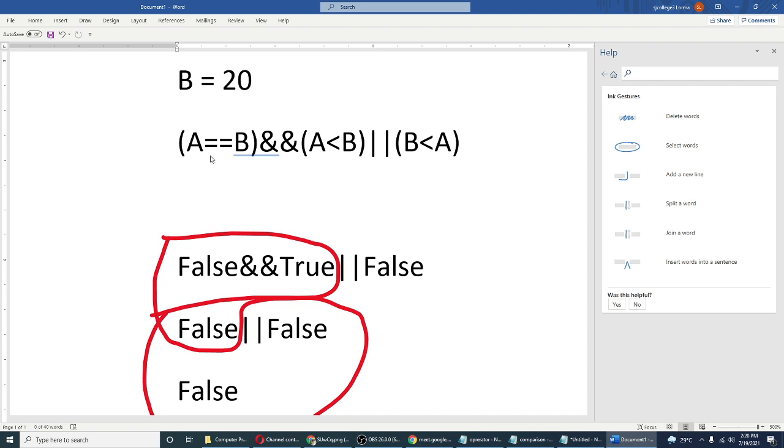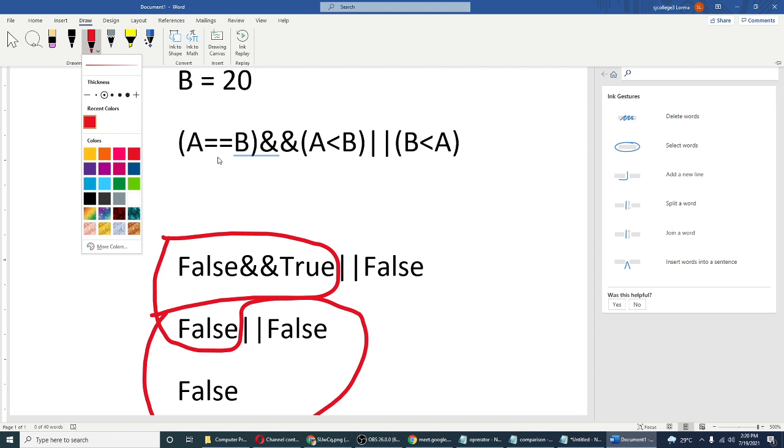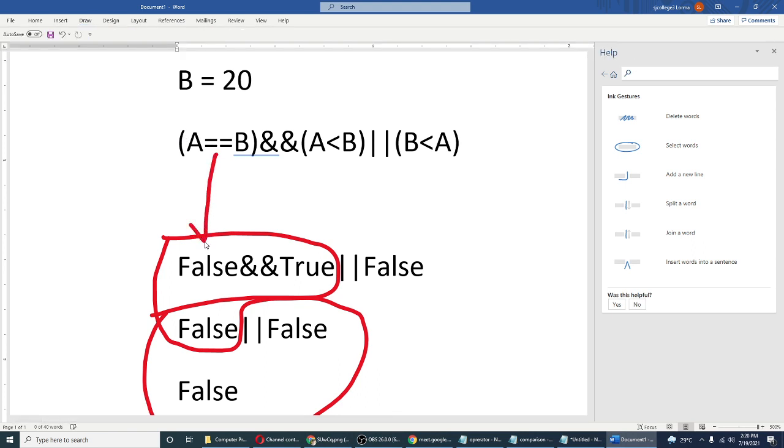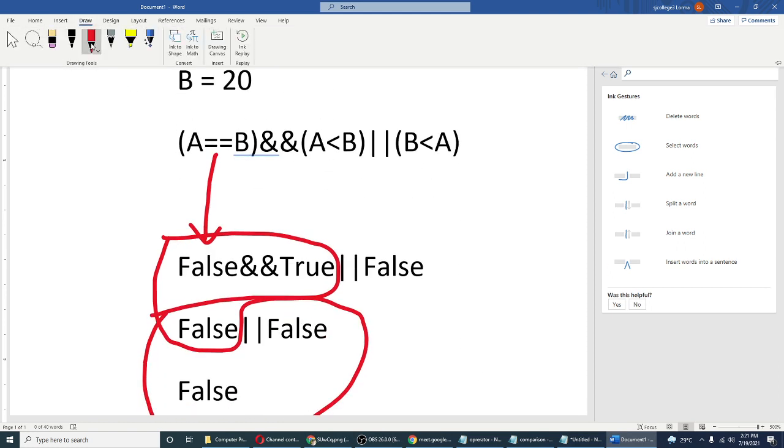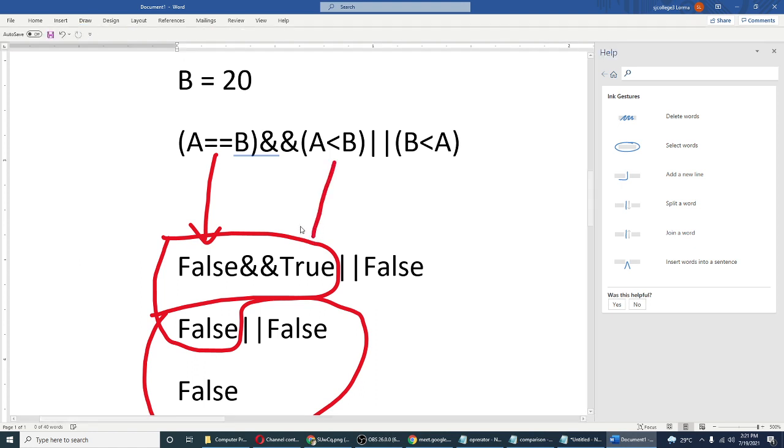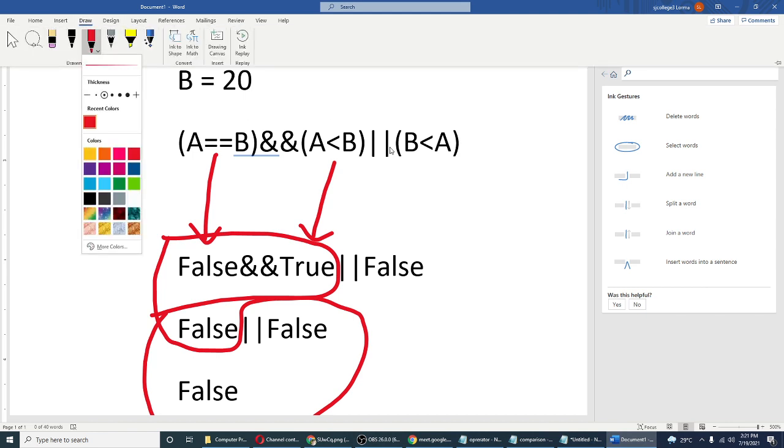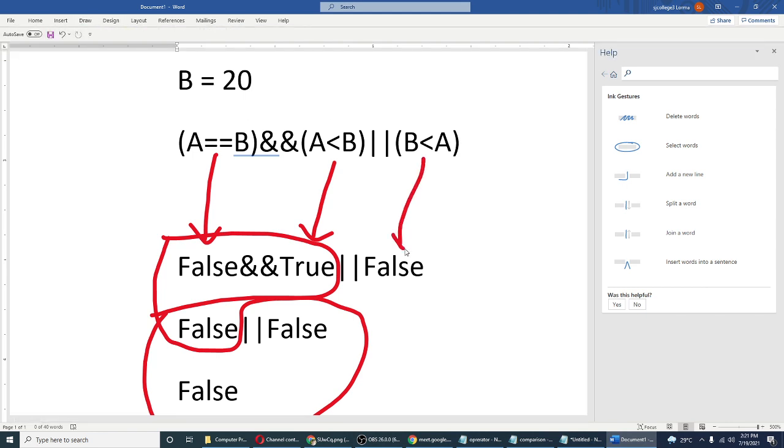So A is equal to B. Is A equal to B? That is false. Then next is this one. A is less than B. Is 10 less than 20? That is true. Is B less than A? So that is false. There.